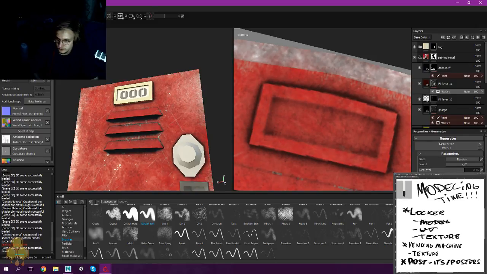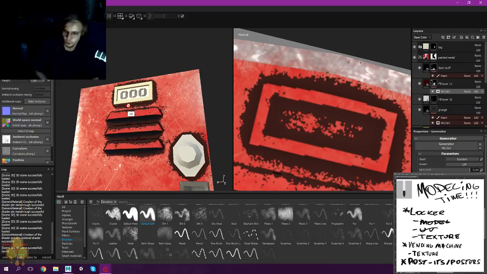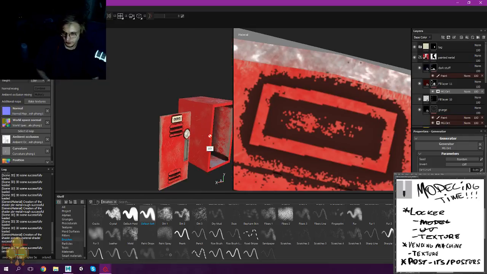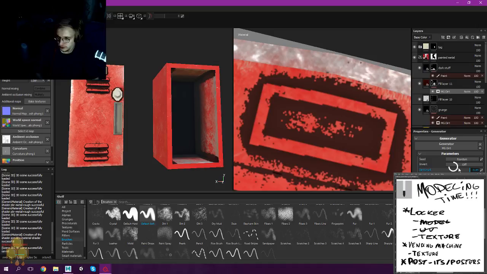Contrast, let's remove the contrast a bit. The grunge scale could also just stay like that, and the amount could be less. Contrasty. Dirt level. The level could be higher, and the contrast could be lower. Ooh. How about these apples? Crazy.